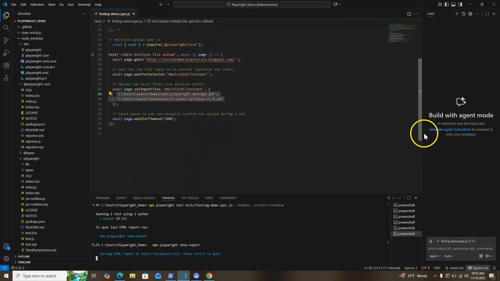And after that, I will show you in my next video how we can remove the single file and multiple files in Playwright. So for the time being, keep practicing.